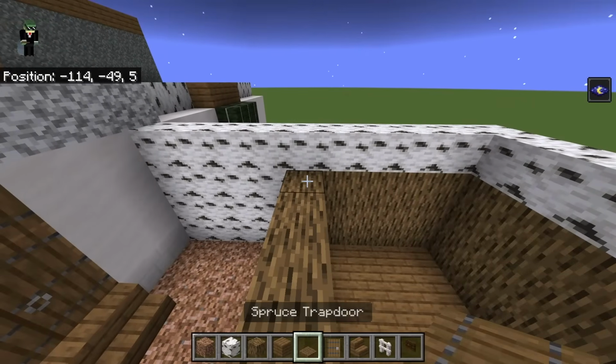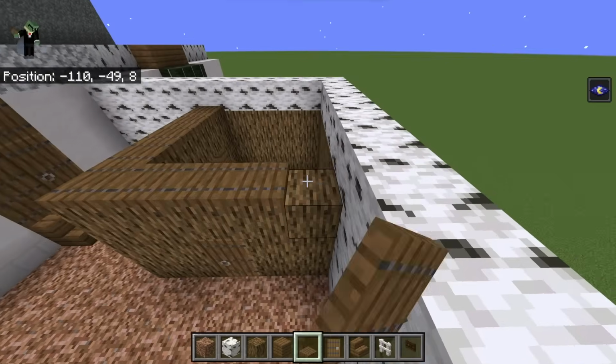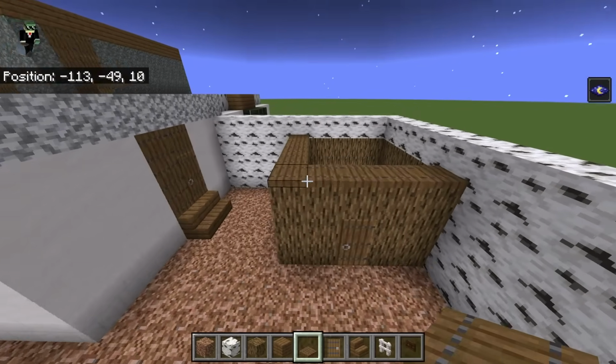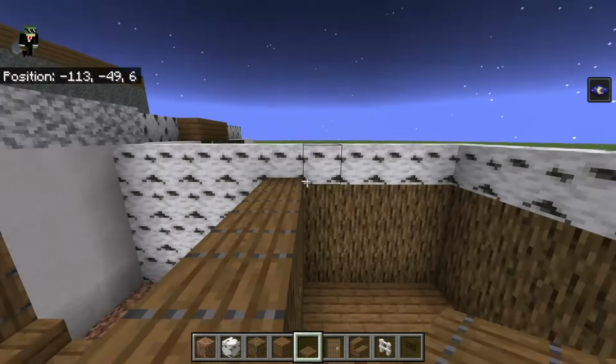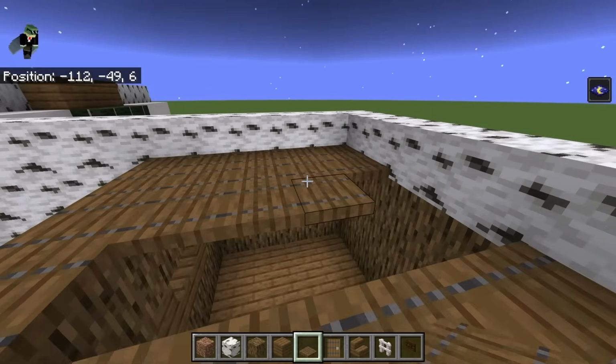Above the oak woods that don't already have blocks on top of them, you're going to place spruce trapdoors. And then if you just stand up here and crouch, you can fill in the rest of the ceiling with spruce trapdoors in line with this.